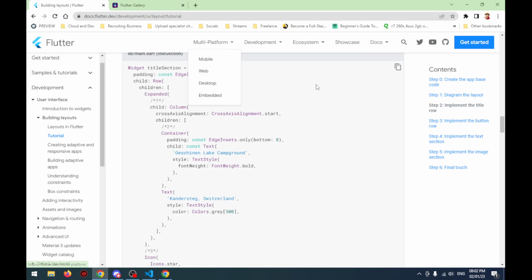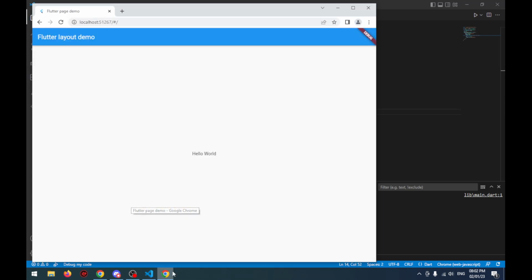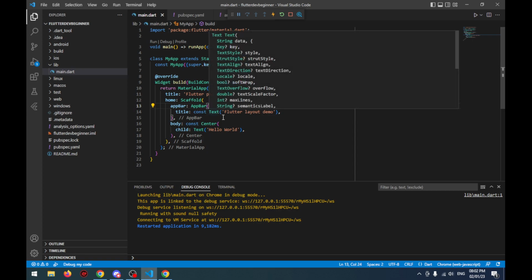Is that what they're called? Look, what I'm doing is I'm not simply copy pasting their code. I'm analyzing what they're doing. I'm analyzing what this code does. See that? They have a title here, but the title doesn't have an icon.